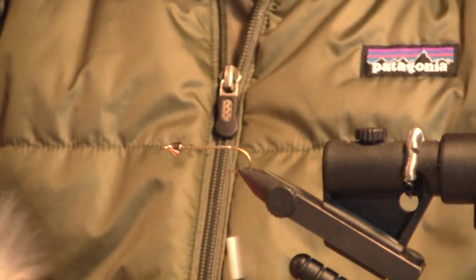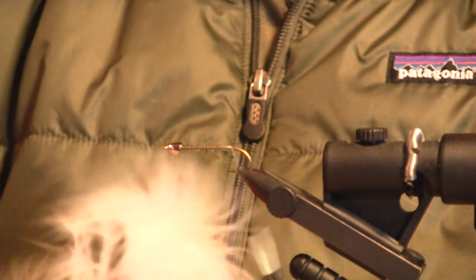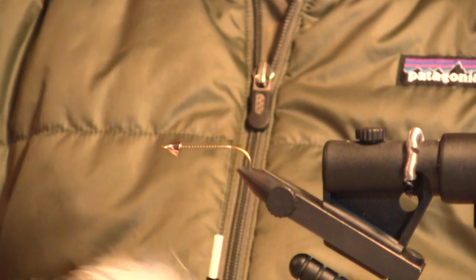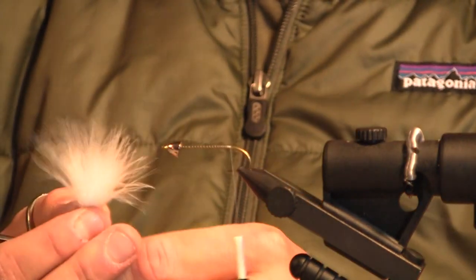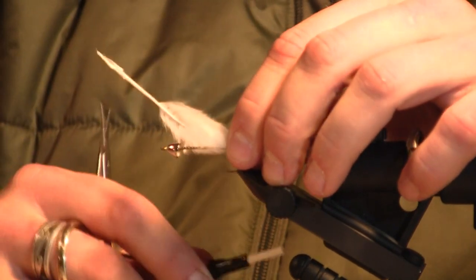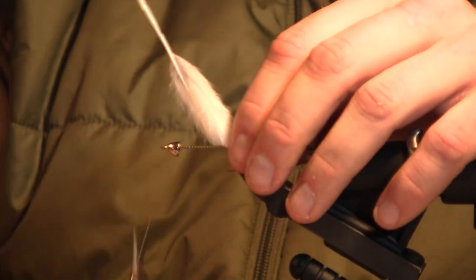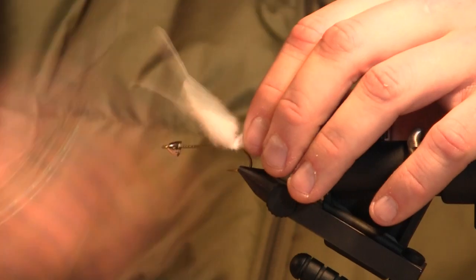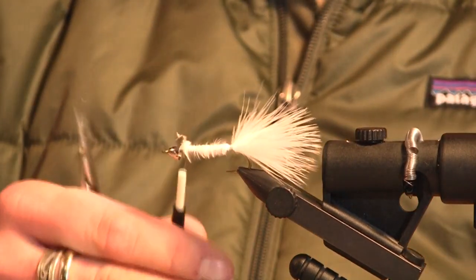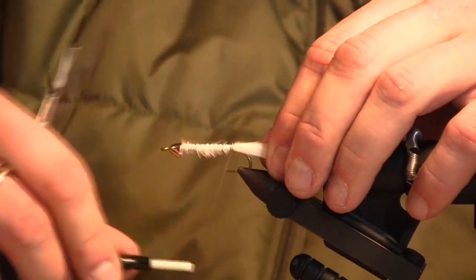We use white marabou here for this fly. Tie in the marabou before the bunny. A lot of times it helps keep the bunny from getting wrapped up around the hook. So strip off some of the stuff we don't need. Size it to the length of the hook shank. Start out with a couple soft loops. We get it in position. If you get it too long, you can always come in here and pull some of it out. We're going to take our thread all the way back to that point where we tied the marabou.